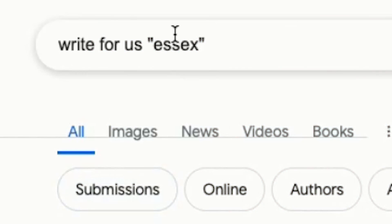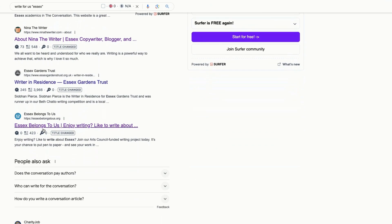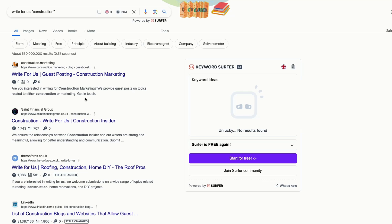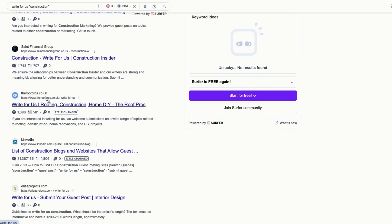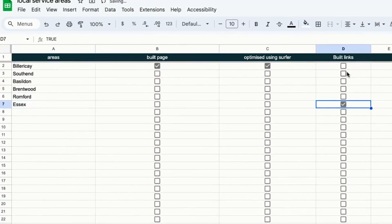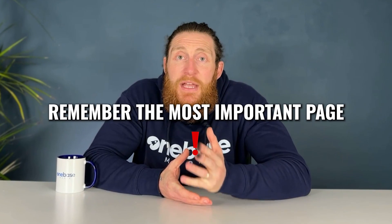Next, build backlinks for your location pages — you don't have to do it for all pages, just the ones you really want to rank for. To rank for the entire Essex area, go to Google and search 'write for us Essex.' Google will show you Essex-based blogging websites that cover everything in the Essex area and have high authority. Reach out to them offering to write a blog about garden rooms discussing the properties they're best suited for and how they boost property value. As long as the content is valuable, well researched and well written, they'll feature it and link back to your page. You can also search 'write for us construction' to find industry-specific blogging websites accepting guest posts — these are high authority sites that can massively boost your Google ranking. Remember, the most important page is the one targeting the whole county, so get a bunch of links for that location page.